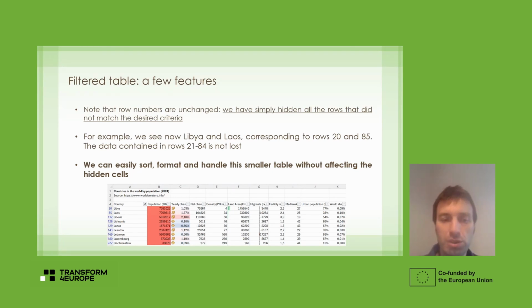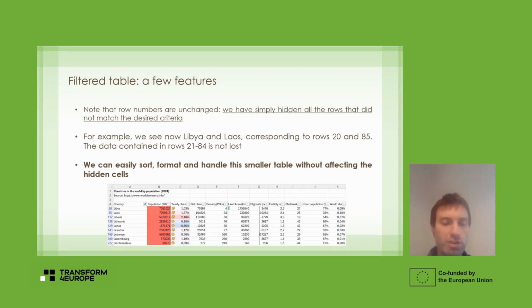So Libya was present in row number 20, and Laos was present in row number 85. Well, we have plenty of other countries that were placed in rows 21, 22, 23, and so on. This data is not actually being canceled, it's still there, but simply hidden.